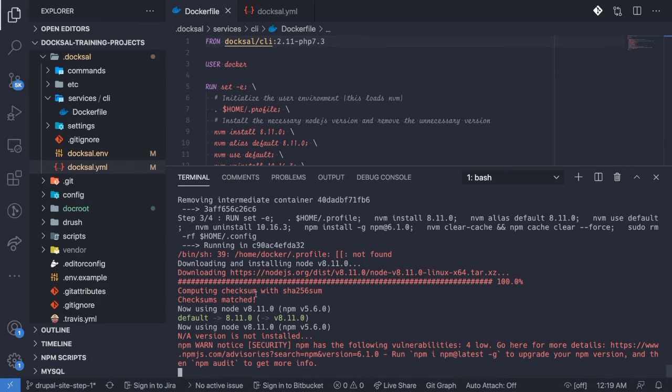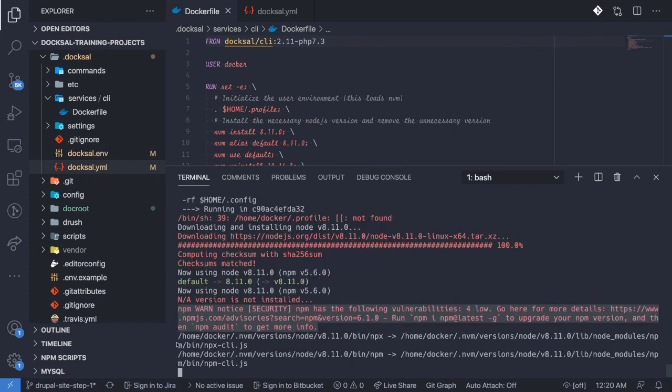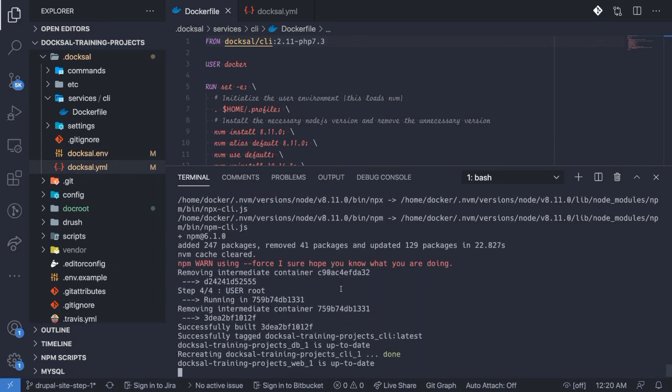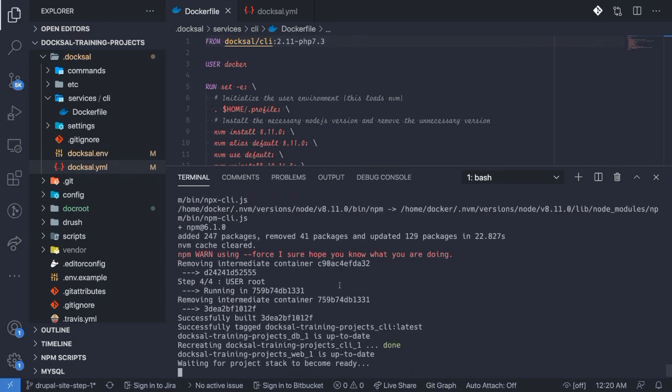Okay, so we're getting a couple red lines, but these are perfectly acceptable. This one is just saying that it's looking for something in our .profile file that doesn't exist, and then a security warning. Now, there are some vulnerabilities with this version of NPM, which is fine. We're just doing this as an example, but if you're doing anything similar to this on your own, be sure to use a more secure version.